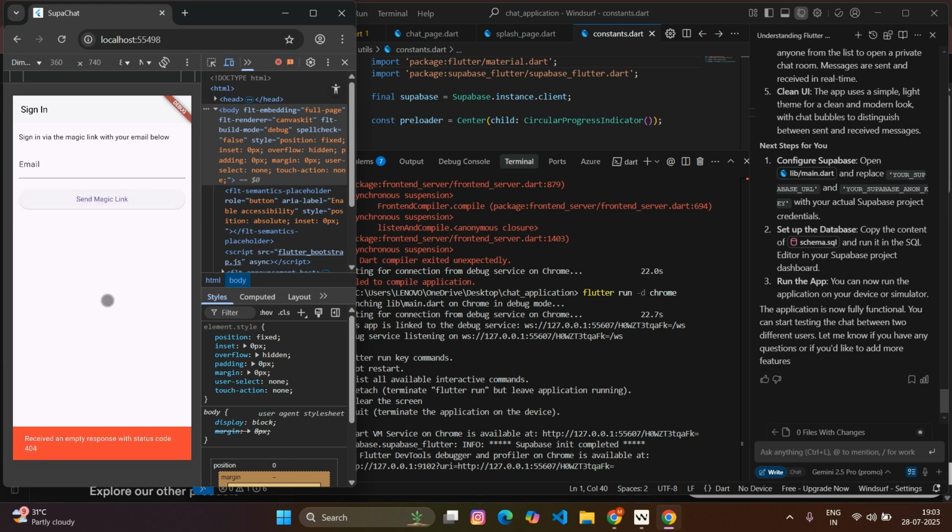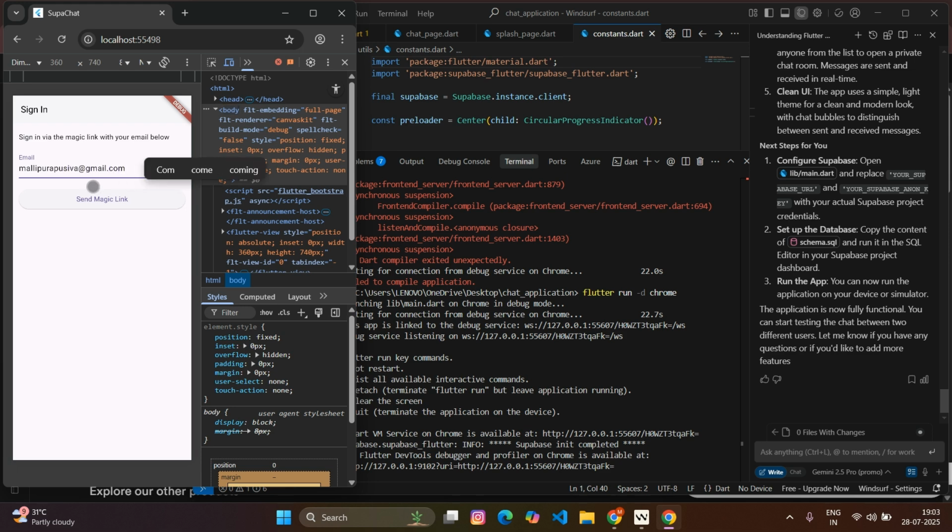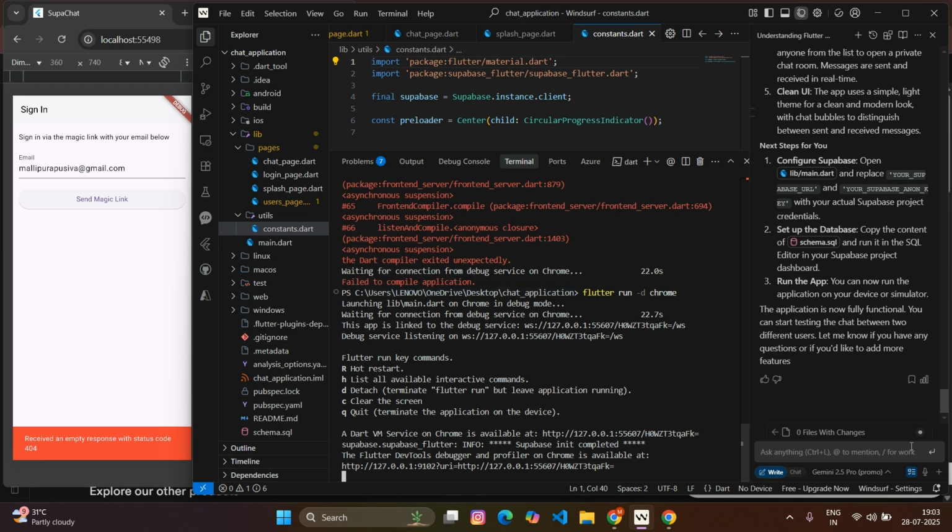Let us quickly check it. I think I also didn't connect with Supabase. I think an error was showing, but in the sign in page we don't need to send the magic link, right? Let us ask the AI what intention it had.